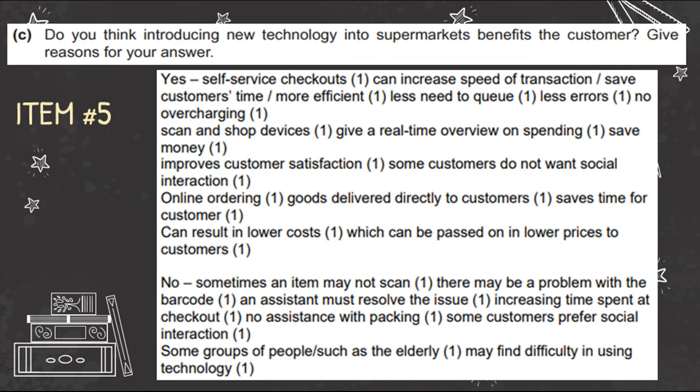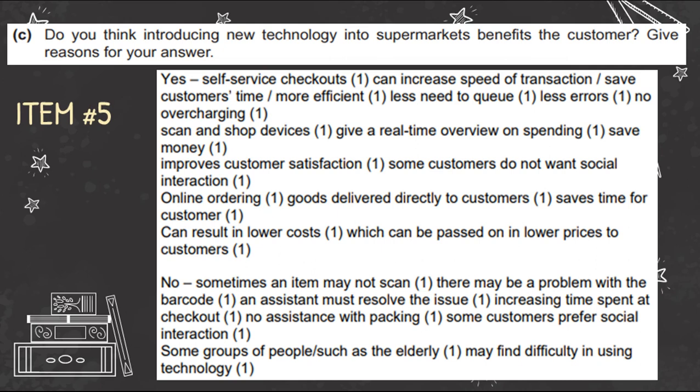If your answer is yes, self-service checkouts can increase the speed of the transaction, and it can save customers time, and there's less need to queue, to have a long line. So it is more efficient and also effective. Another advantage of using new technology is customer satisfaction, because some customers do not really want social interaction, so new technology could benefit them.